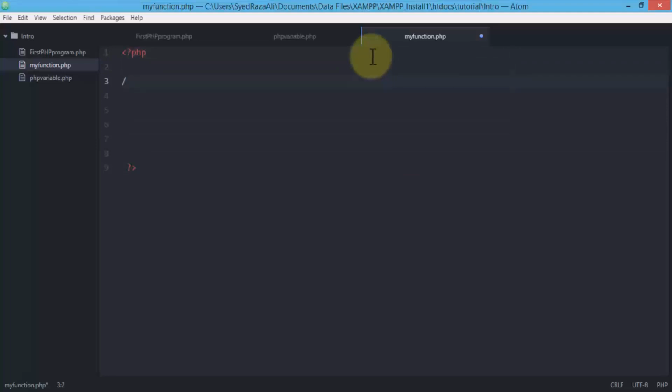Let me first show you something called writing a comment. Whenever you'd like to write a comment in your code, we start with the / and then the asterisk. Notice how it changes the color. As soon as I use the asterisk sign, it changes the color. So the editor tells me that now this is going to be a comment. I'm going to say defining our first PHP function. And then once I'm done, I need to use the asterisk again and then the / again.